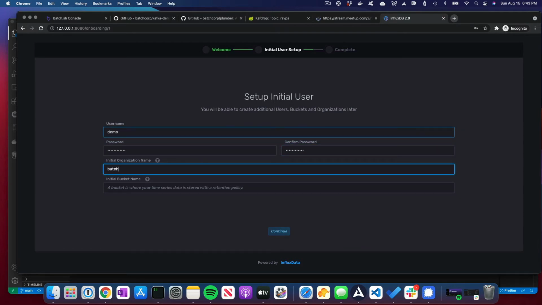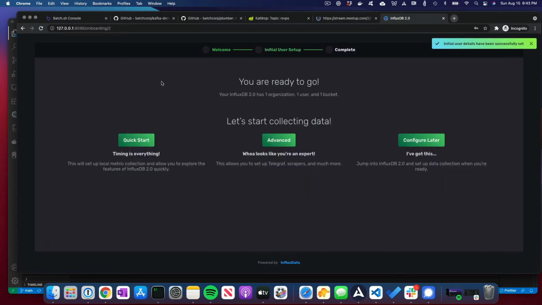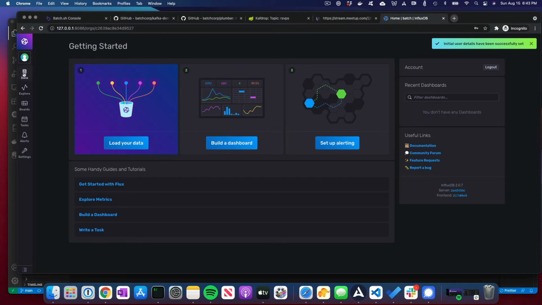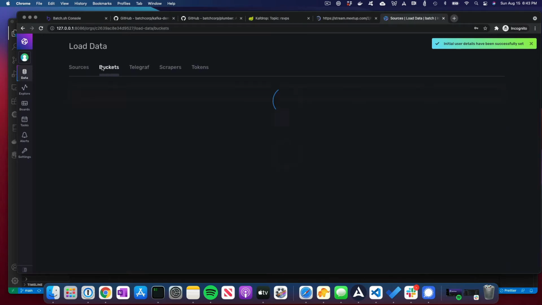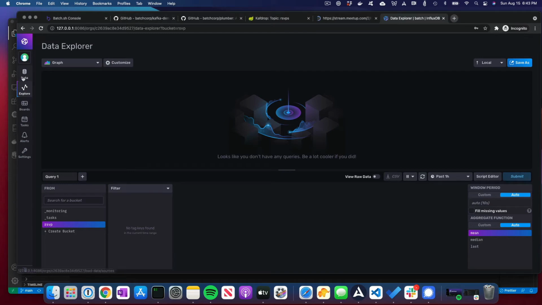We'll call it batch as the organization, and then the bucket, which is like equivalent to our database, is RSVP. And we'll configure this later. And now what we're going to do is confirm that we do have a bucket and that there's no data in there yet. You would start to see it right here, and there is none yet.